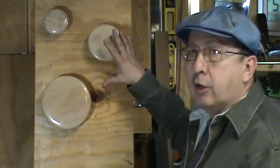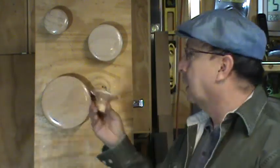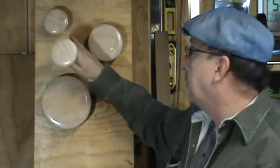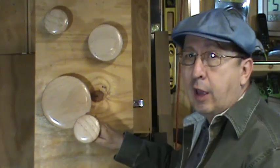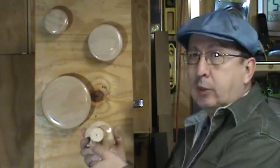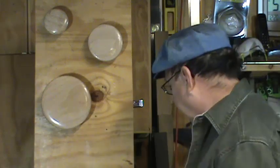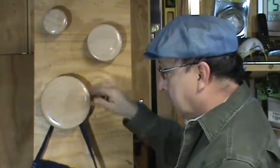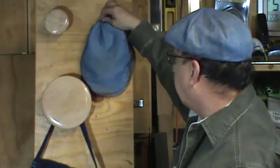I'm Sip Mendes, and today's project are these hanger knobs. They're made like very large drawer knobs. They come in sets of 4. There's usually 2 that are about 3.5 inches in diameter, 5 inches, then 6.5. And they're attached with either a screw or a molly bolt. And they're great for hanging up things like purses and having a place to hang your hat. So, I'm going to show you how to make these.